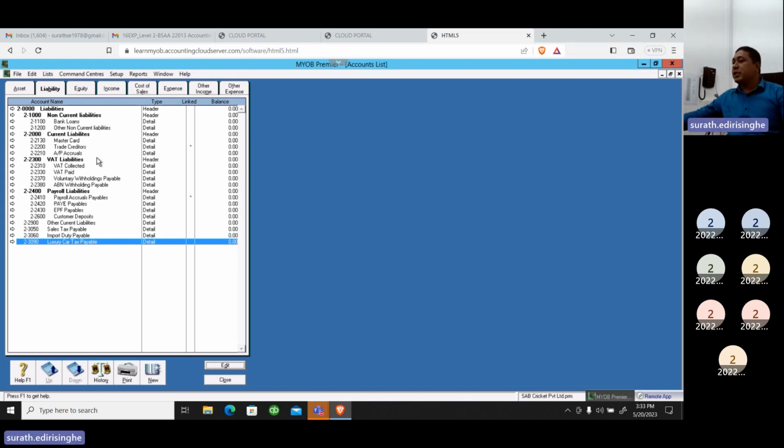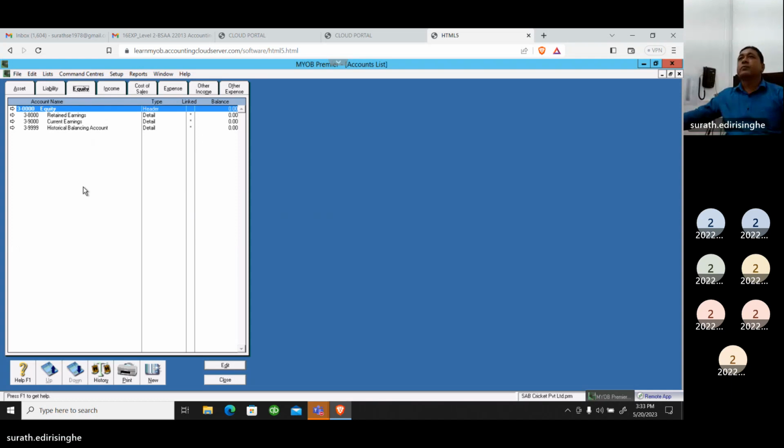In the last section in the balance sheet, equity account. In the equity account, there are basically three types of integrated account. Retained earnings, meaning the previous years' accumulated profit. Second one, current year earnings, meaning the for-the-year profit, net profit or the brought forward profit. Historical: when you insert the system beginning balances, you insert your beginning trial balance, taken on the difference between the assets and the liabilities, taken like a historical balance amount.